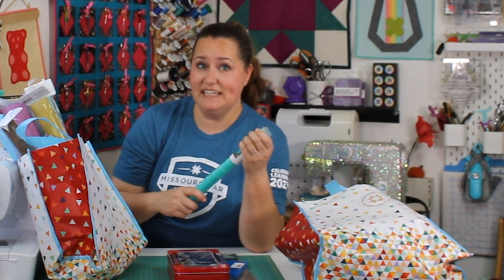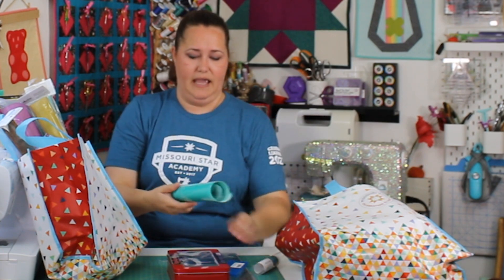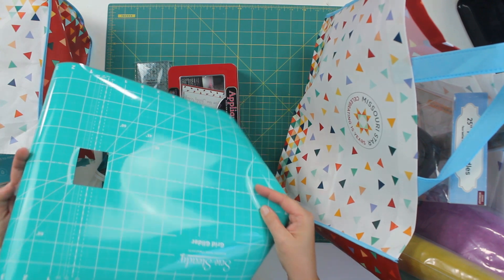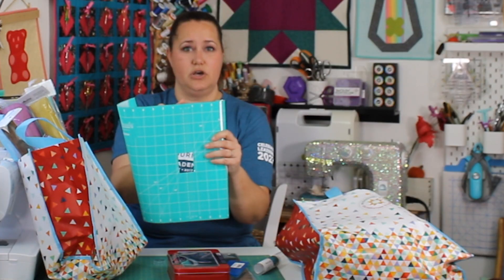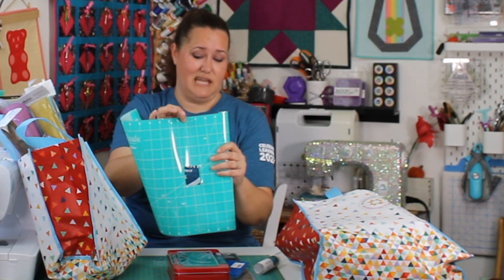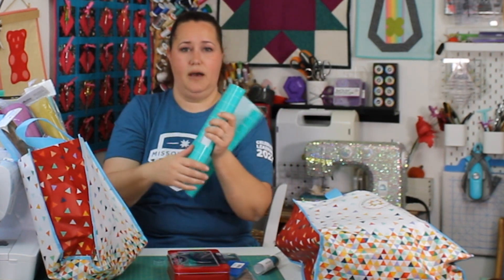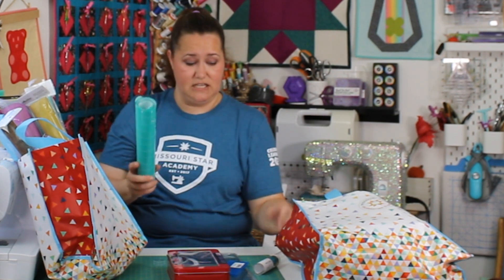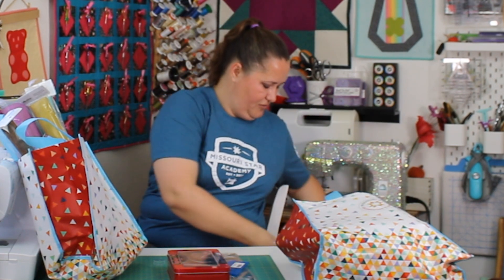We're going to start off with some things that I bought in the Machine Shed — I may have gone there more than once. This is the So Steady Grid Glider. I did not have one of these yet, and when I saw it I thought this is the perfect time to pick it up. It's a slider mat that sticks right on your sewing machine and has a hole for your needle plate. It lets you line up your quarter inch beautifully and perfectly. It basically has your diagonal seam tape built in, plus different angled lines and grid lines.